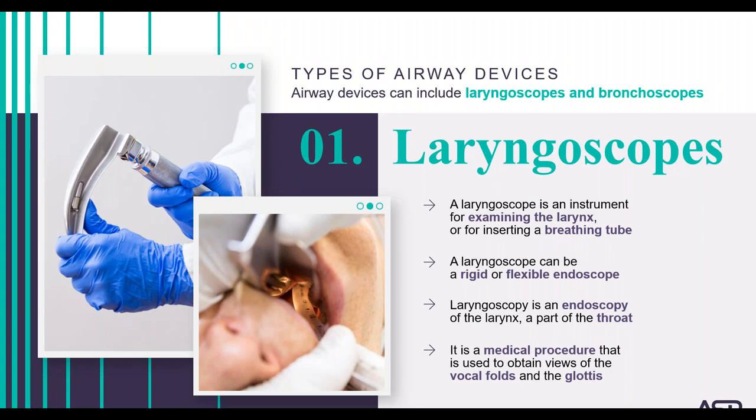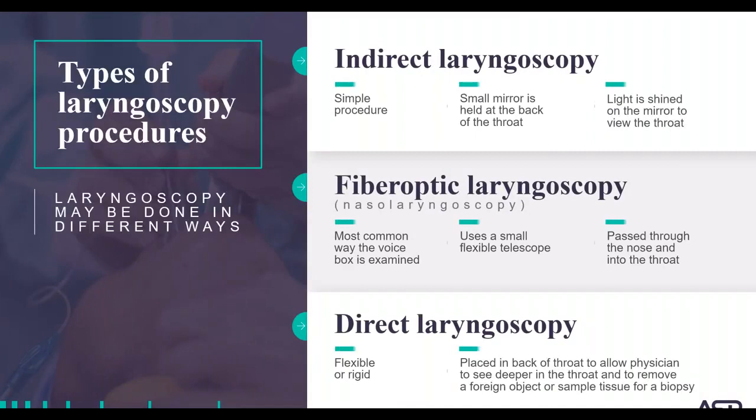As we continue to build on the basics, let's talk a little bit about some of the anatomy that makes up our airway. The larynx, commonly called the voice box, is the portion of the respiratory tract containing the vocal cords. It's about 2 inches long, and its cartilage forms what we oftentimes refer to as the Adam's apple.